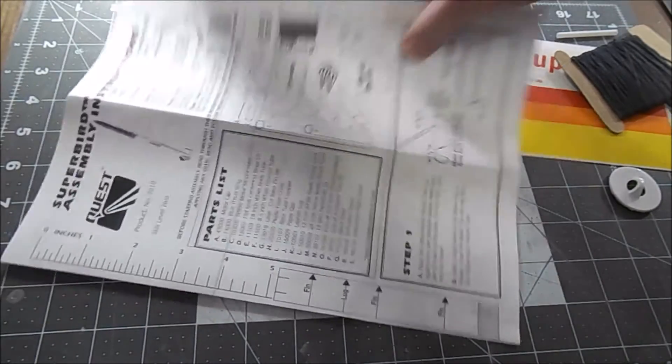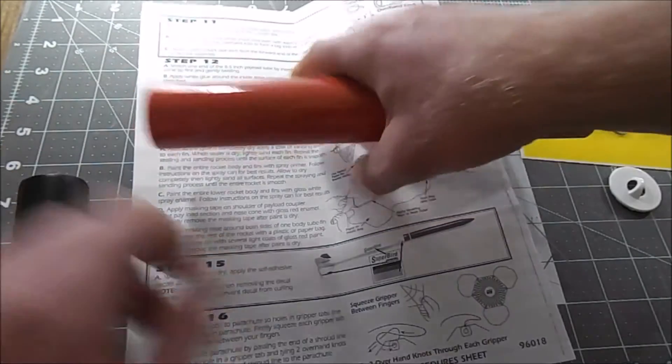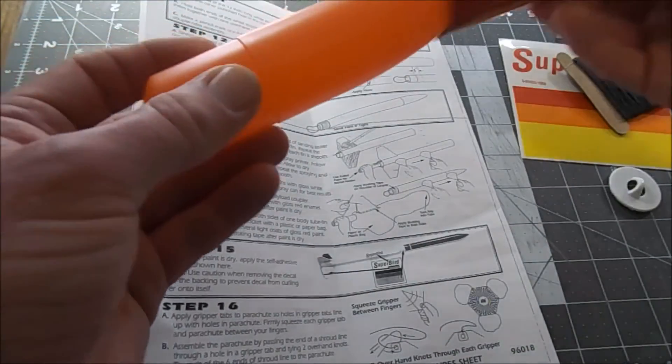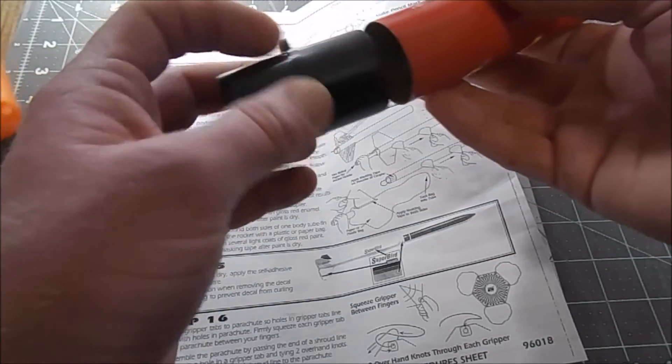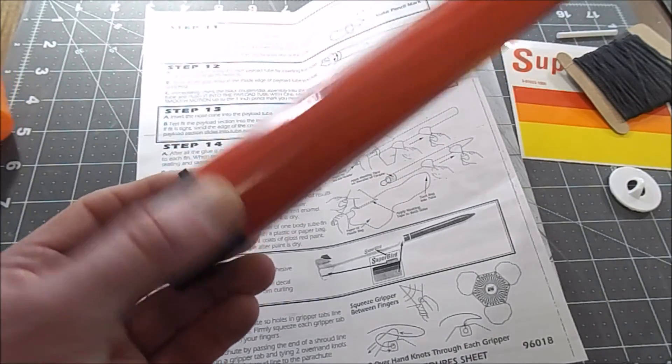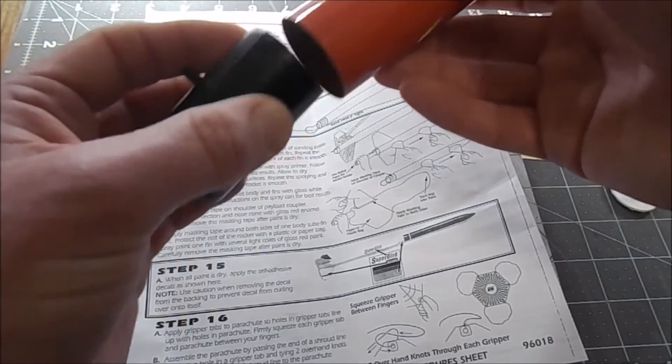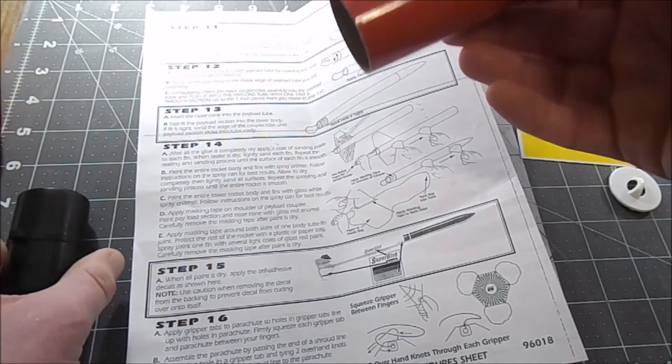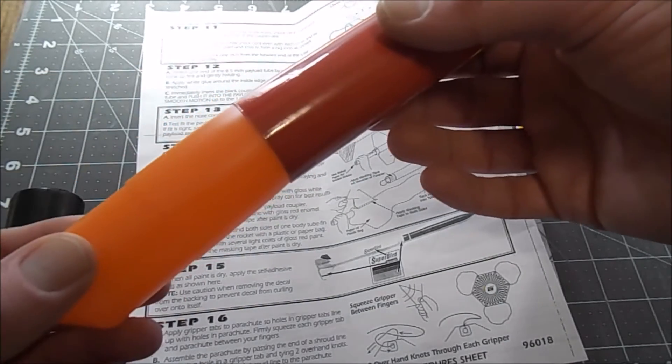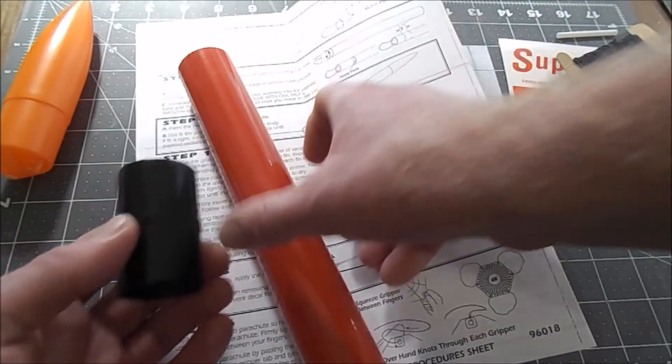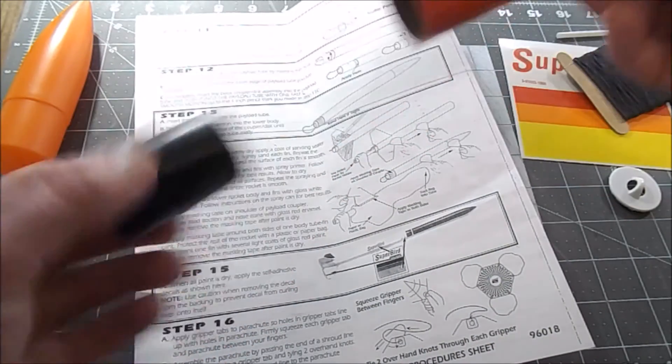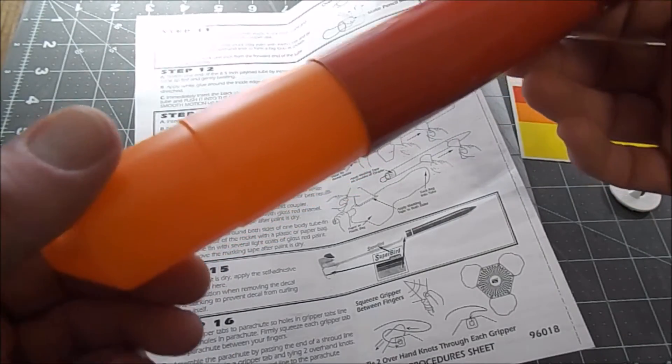Here's an interesting bit. For attaching the coupler to the payload tube, you glue the coupler into the payload tube. One of the instructions says to take the nose cone and use that to stretch out the payload tube. Now if you've ever built rockets with paper couplers you know that sometimes they're a little bit tight. This isn't very tight, I can put this in either end and it's going to be just fine. If you're building the Superbird, don't do this - you're going to distort the rocket. Furthermore, if I did have a paper coupler and it was a little too tight, just sand the coupler. There's no need to distort the nice look of your rocket by stretching it out with your nose cone.